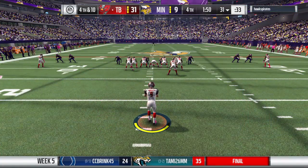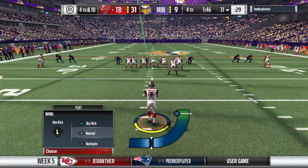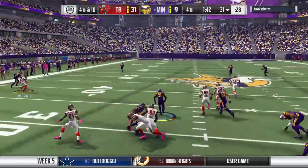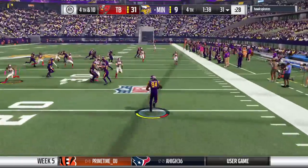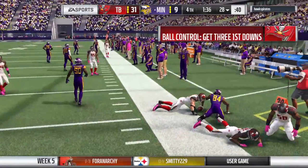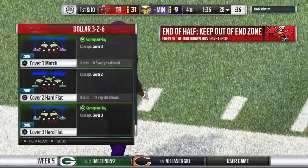One of the things I love about this game is there's a match of wits throughout the game. Who's going to get the advantage? Who's going to catch someone off guard? It's like the offense thought they might catch the defense off balance with that play call, but unfortunately, that didn't work for them. Taken in at the 11. A good return there, 17 yards. And it'll be Viking football here as they take possession.